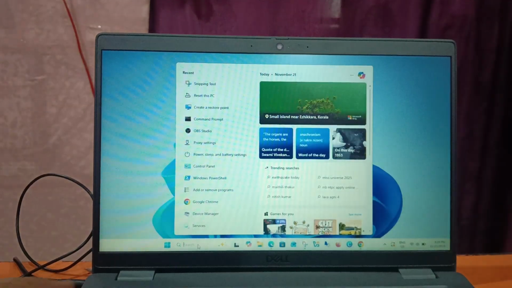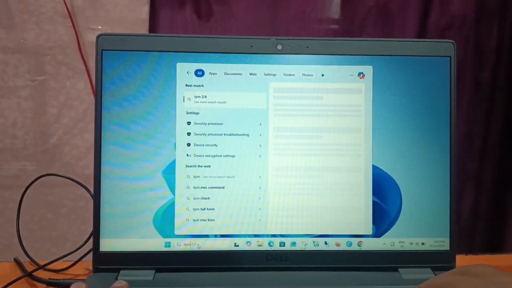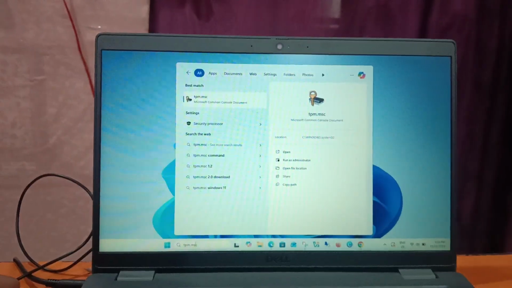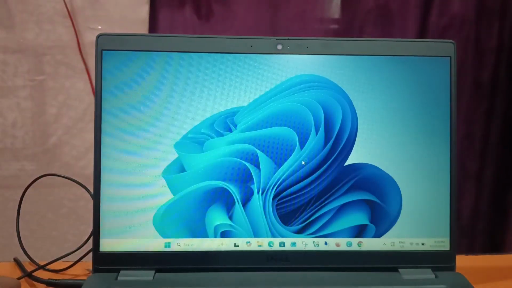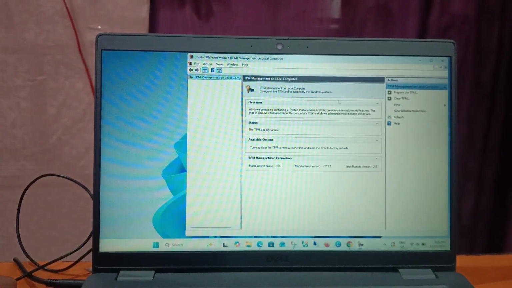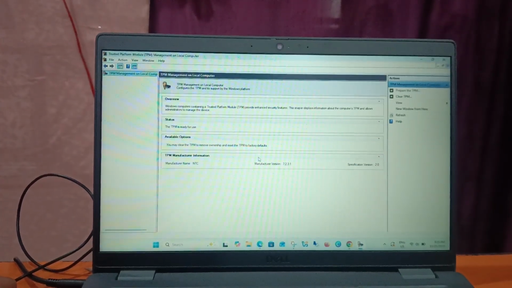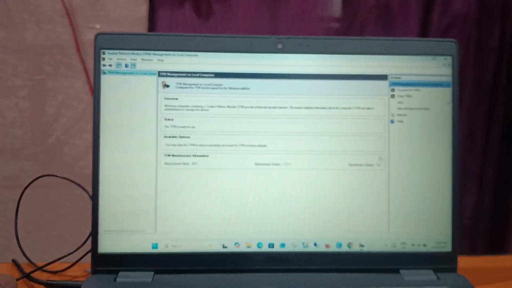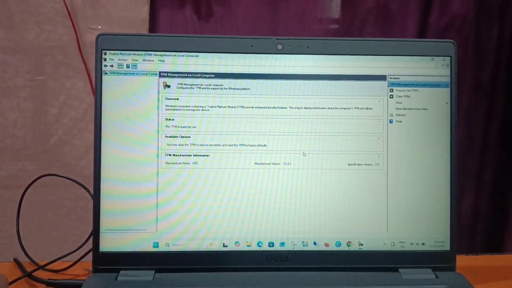First step, you need to type here tpm.msc, and once you type this you can run it as admin to just reconfirm which version you have. When I open it, under TPM manufacturer information, I have 2.0 here, but TPM is not showing up. You might get the error, or 1.2 is showing up here. So how can we enable and check if TPM 2.0 can be enabled on this Windows or this system or not.